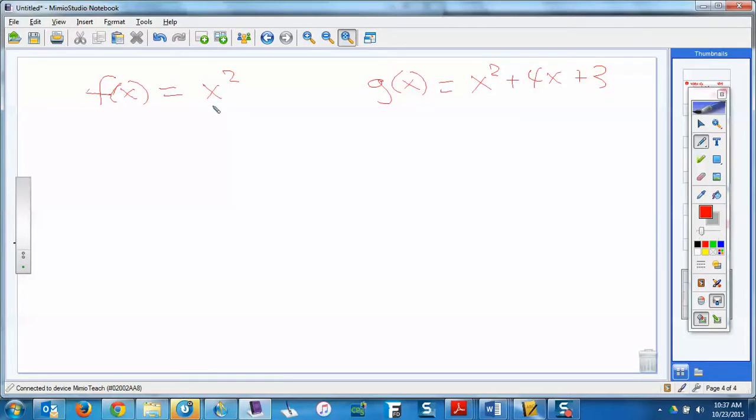Because what I want you to be able to do is when you look at these, know that they're both parabolas, obviously. Okay? This one's an easy one to graph. Y equals x squared, right at the origin, that kind of stuff. This is a parabola that's somewhere else, right? Now, if we could do some work to this, hint, hint, complete the square, if we could write this another way, it would be easier to know what the graph of this is like.